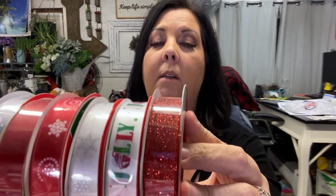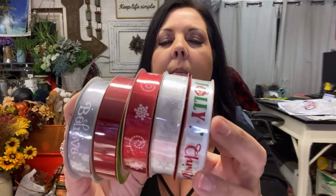I found some of this ribbon. I got some glitter ribbon, which I've had before. It was out at Halloween time. It says Jolly Christmas. It says have a holly jolly Christmas on this one. Actually, I think my sister gave me these. These are in my sister haul, except for that one, sorry. Well, we'll go ahead and go over the ribbon. This is in my sister haul, but anyway.